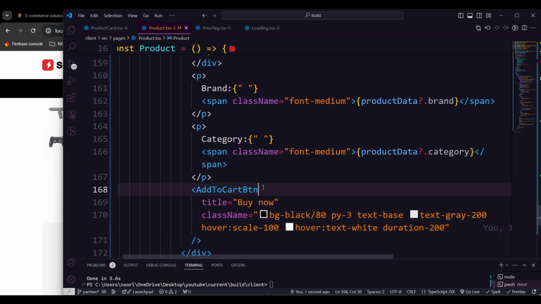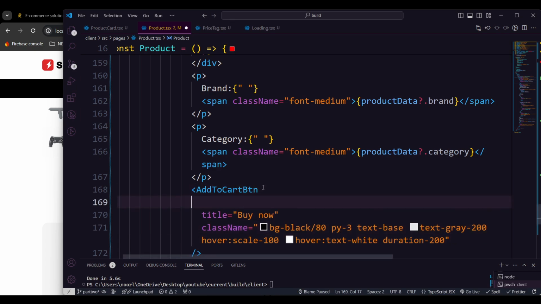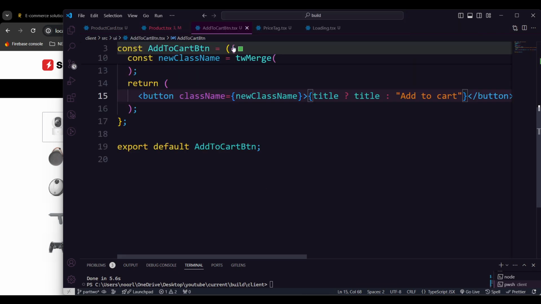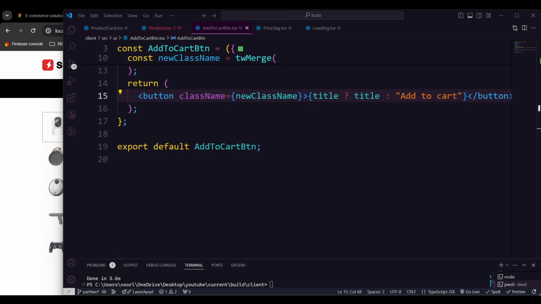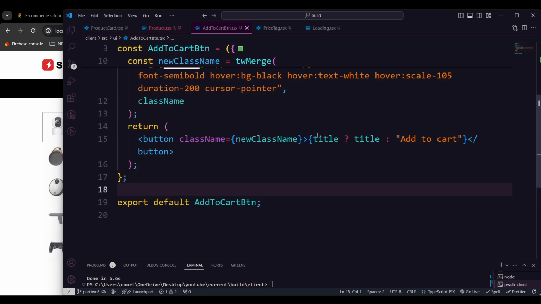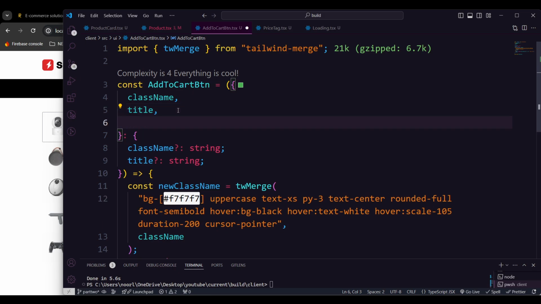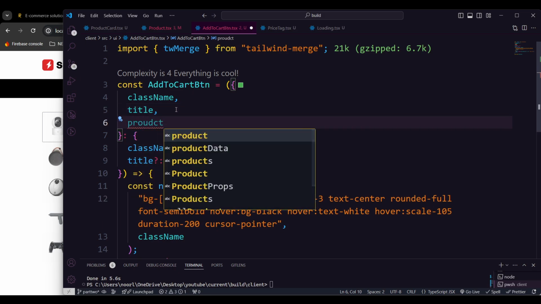And now in that add to cart button we need to pass the product, so we're gonna pass that product as our product data. So that's the parameter we need to pass. So let's go to add to cart btn, because here whenever we're passing a parameter we're gonna use that cart parameter. So in the title we are having, so also we will get with that product parameter also.